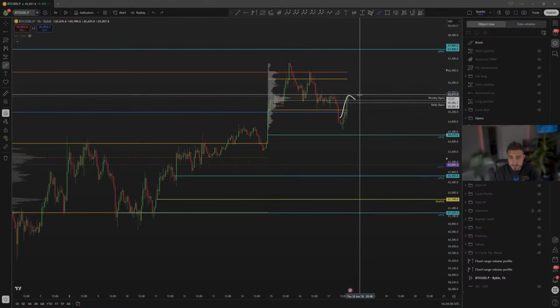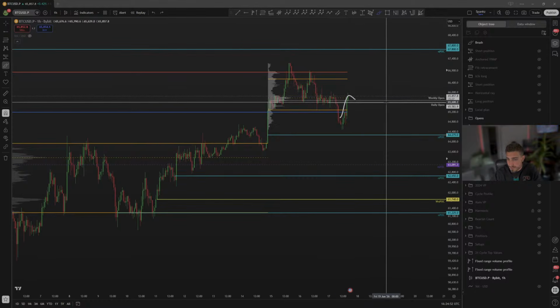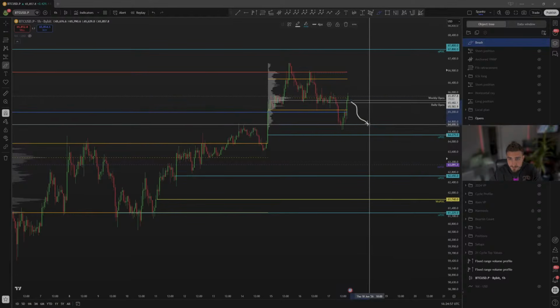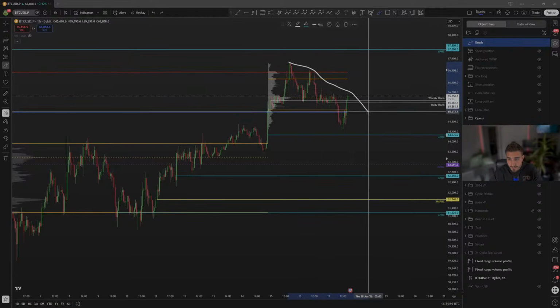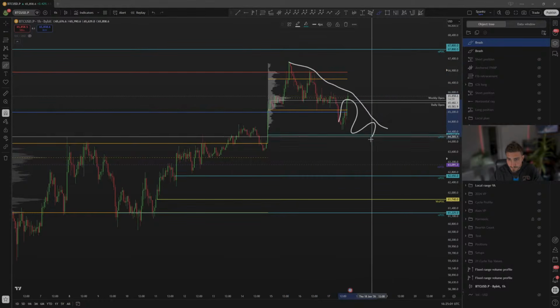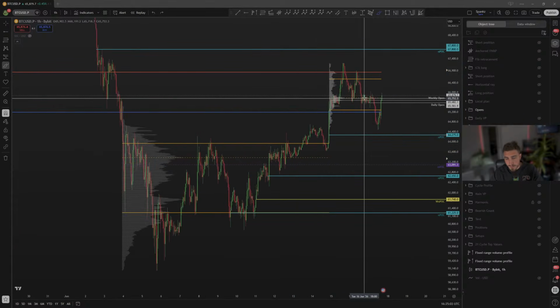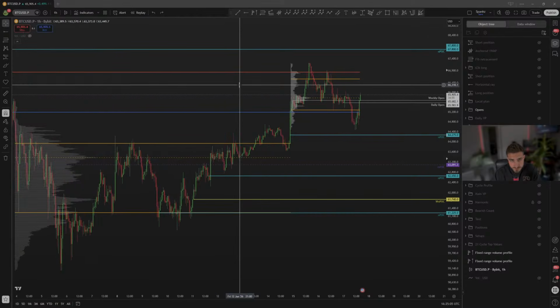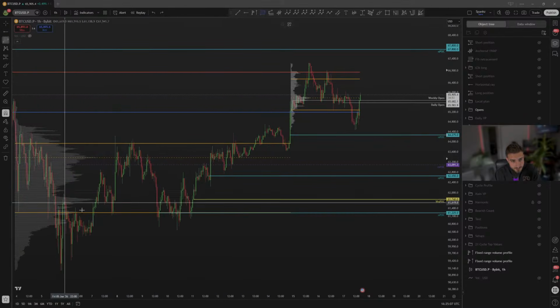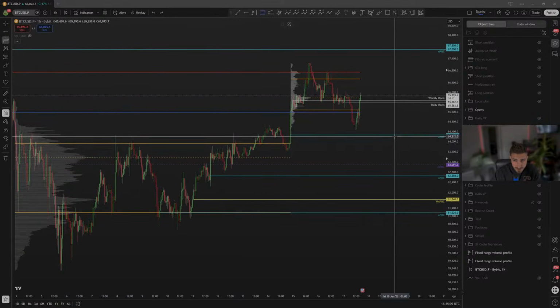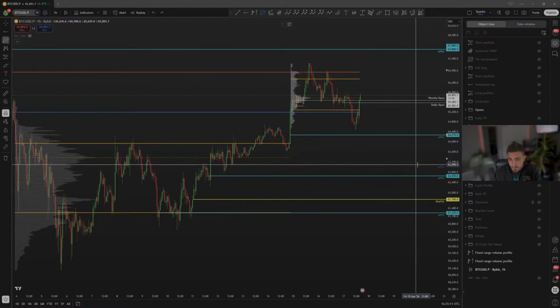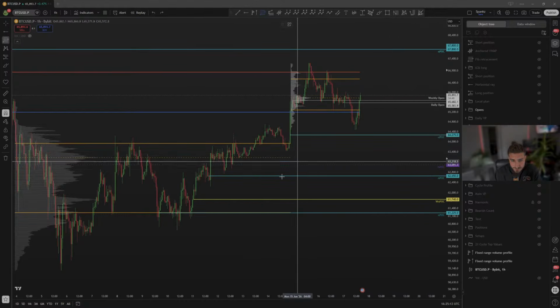So ultimately we could just have a big swing fill pattern of the weekly open and daily open right now and this POC, and then come back down and still continue our lower high pattern down into this, right? And just come into value like this. In that case, where am I looking for longs? Well, it's the same thing. We have our 10-day value built up. I've identified this is where I pull my negative point of controls. We have the monthly point of control, the 10-day point of control right here.